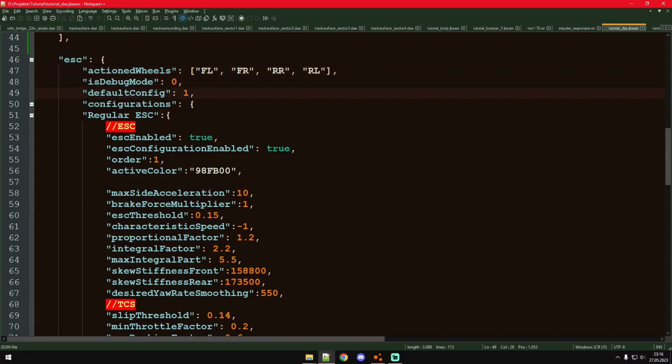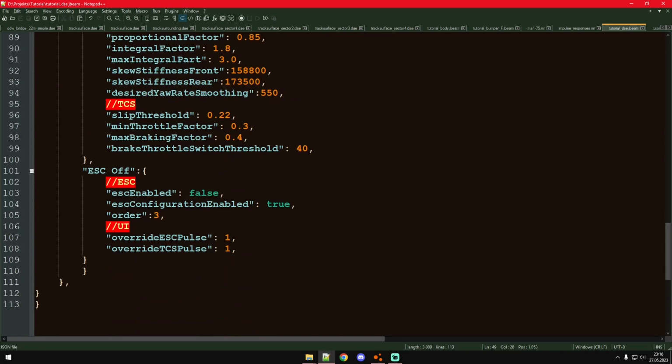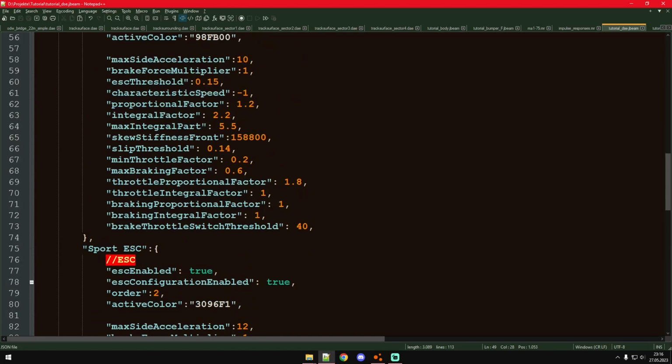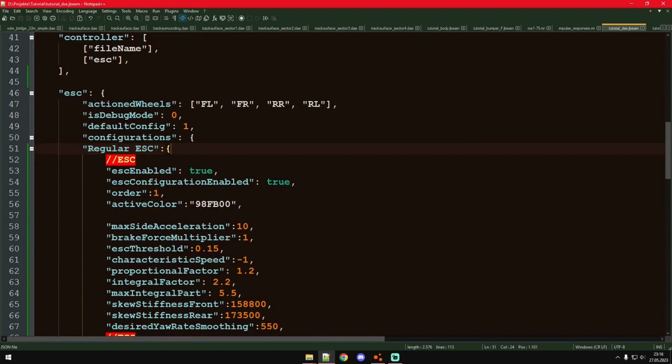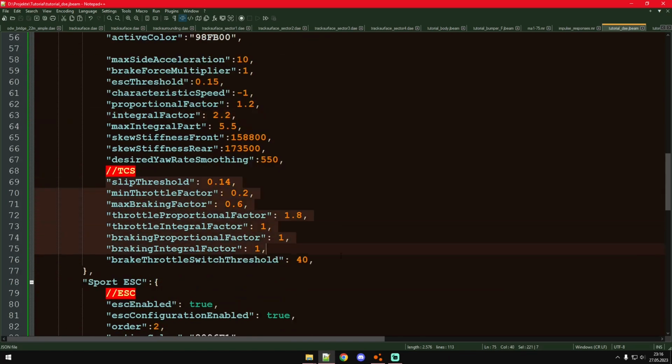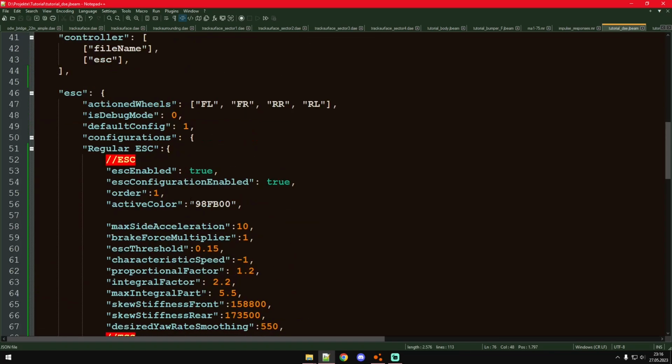We don't really want to debug. The default config is which of these three configs, in my case, should be used as the default one. And then we have these different configurations here. First one is regular ESC, and then we have a few values for ESC and then one for traction control. So let's start at the top.